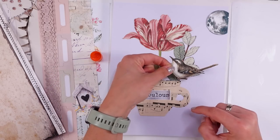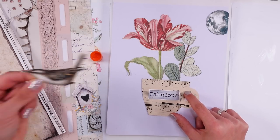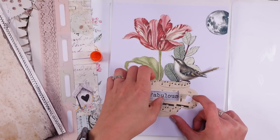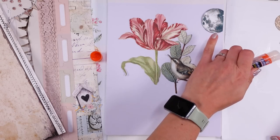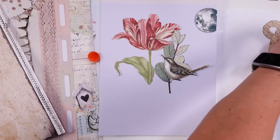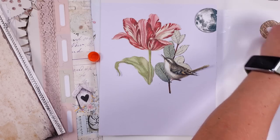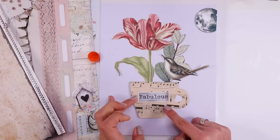So now let's add the birdie. We can still decide. He could be like this, and I'm not sticking him as yet. Let's grab glue and let's have our teapot. Not teapot. The cup. Thank you, Hannah. And let's have our cup do the magic here and decide where.